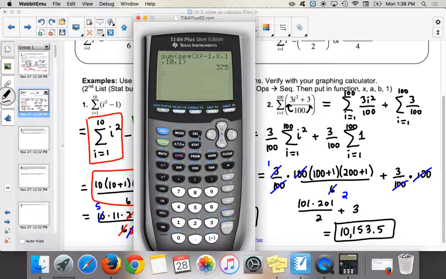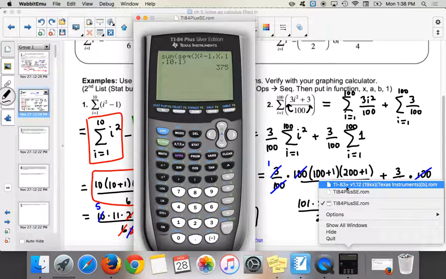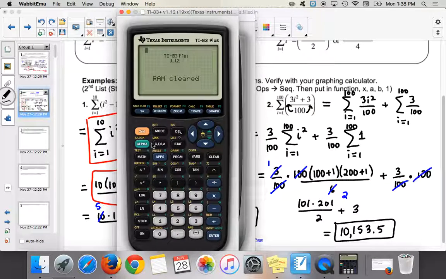Okay, so one more time. If I'm doing this, let me use the other calculator, see if it shows up the way yours does. So I'm going to do second list. Go over to ops. No, wait, math. What was it? See, this is where math. Go down to sum. See, that's why I always have to search around. I'm like, oh, I know it's sum of a sequence, but I have to find sum and sequence sometimes.